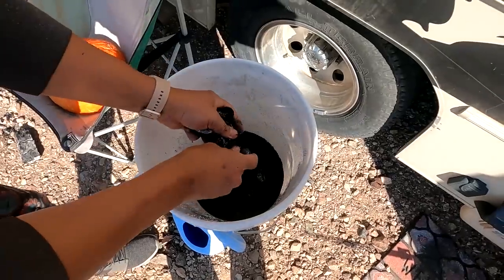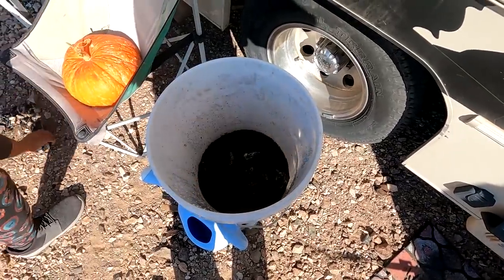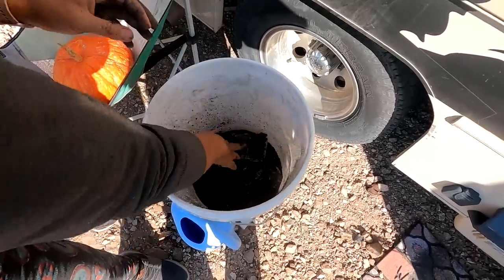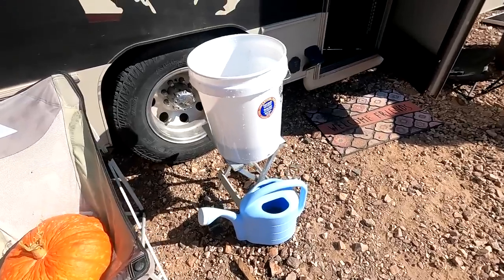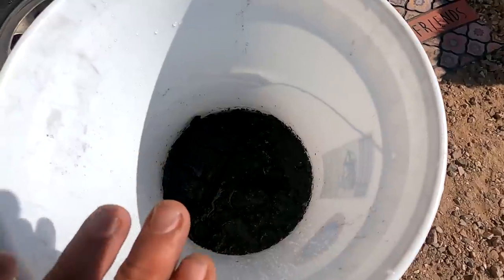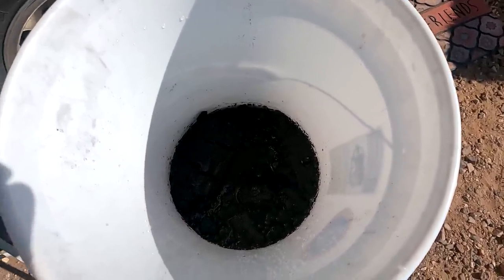Find more of this stuff. Okay, I'll just stick that whole thing in there. I'm going to leave this to drain, but what I might do is add another layer of sand in here just to hold the charcoal down since it's so light, and then just add charcoal as I go.